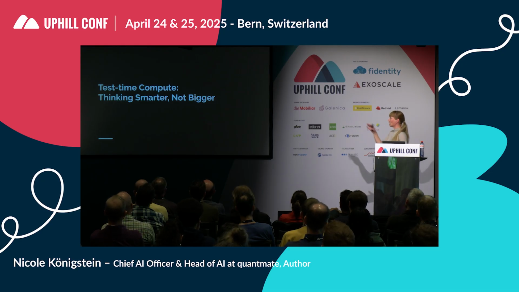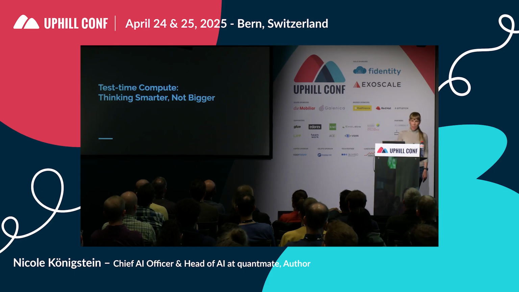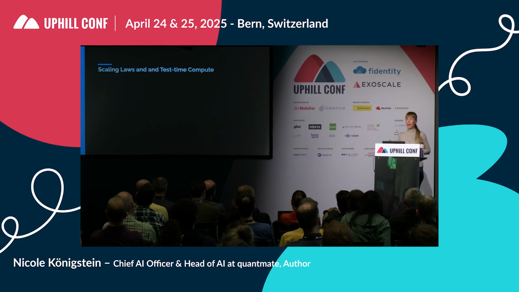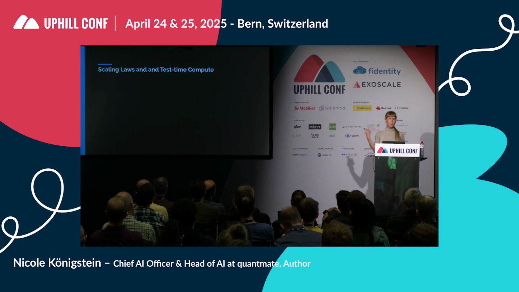So yeah, that paradigm I want to cover is really thinking smarter and not bigger. For a long time, the trend was that every company went for bigger models, more parameters, and it couldn't be big enough. However, there's a shift now with test time compute, and actually last year in August from DeepMind, there was a paper about this.